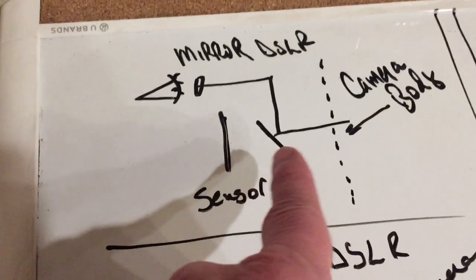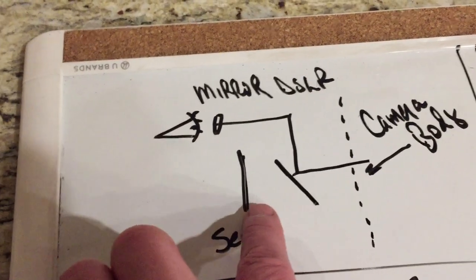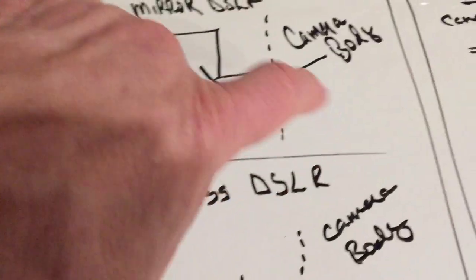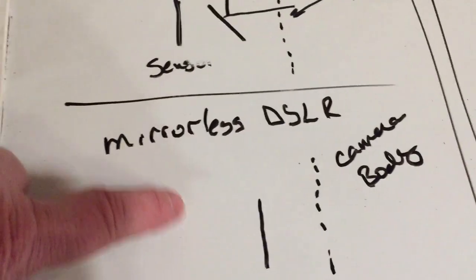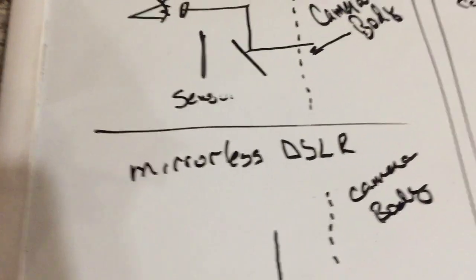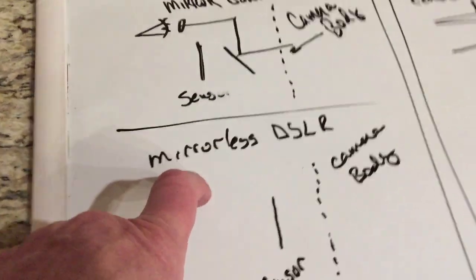But this distance between the two may be just enough. Notice that the camera body to mirror length is shorter than the sensor to the camera body length. And that extra delta right there may be just enough that it's preventing you from reaching focus. That's why most folks recommend a mirrorless DSLR. Notice for these two hypothetical cameras, I've got the camera body line the same, but notice how the sensor, instead of being here, is now closer to the front of the camera body because I don't have to worry about a mirror and all the mechanics behind flipping that thing back and forth. So a mirrorless DSLR is, at least I recommend, and most people will too, the choice to go for a DSLR for astrophotography.